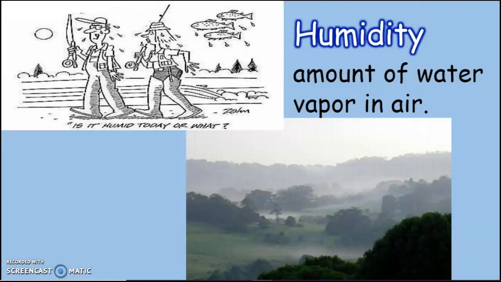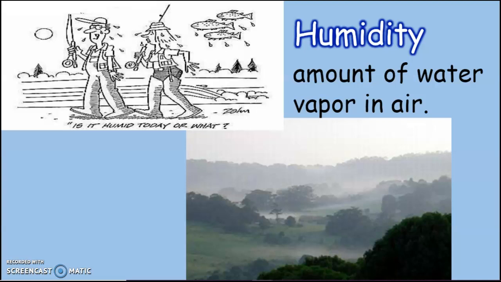All right, so moisture in our air is the humidity, the amount of water vapor in the air. This was in your notes from Monday. Think about those times that you have heard somebody say in the southeast, oh, what a muggy day it is, what a humid day it is, that you walk outside and you feel like a warm wet blanket has just been thrown on you. And that's the humidity. It's the amount of water vapor that's in the air.